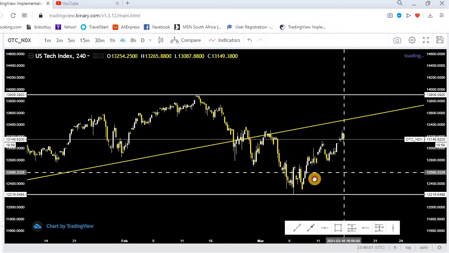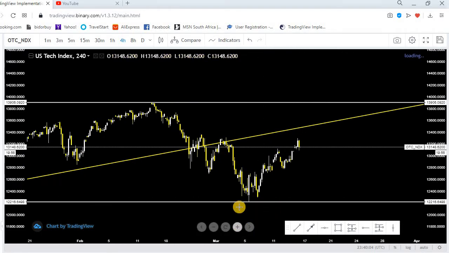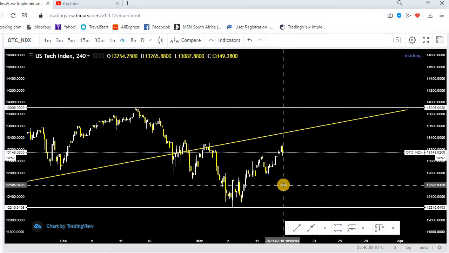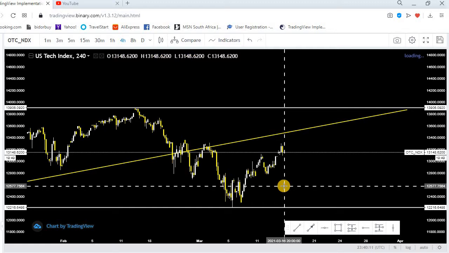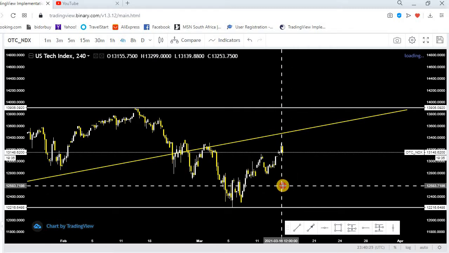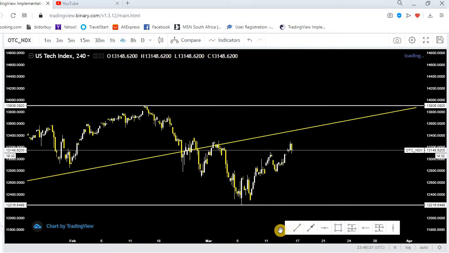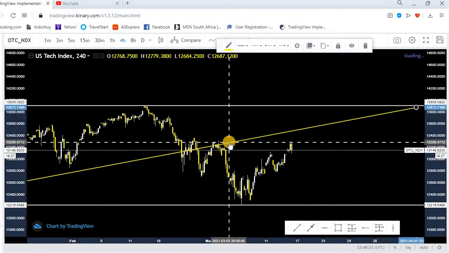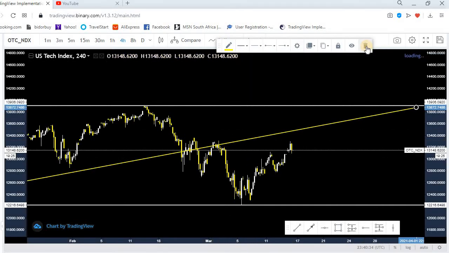Now we are on the 4-hour chart. Another thing that you should know about Nasdaq: if it picks a direction, whether bullish or bearish, it will never turn without showing signs of confirmation, whether by candlesticks or by forming a double top or triple top. It never leaves without showing confirmation. As you can see, let's get rid of this one trend line here because we have seen it.